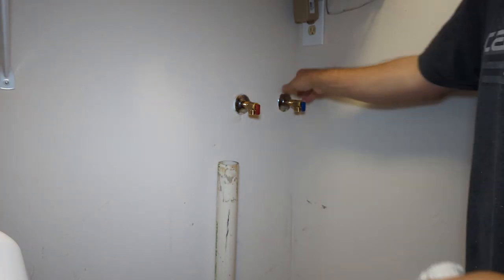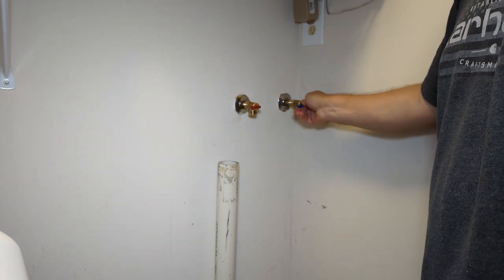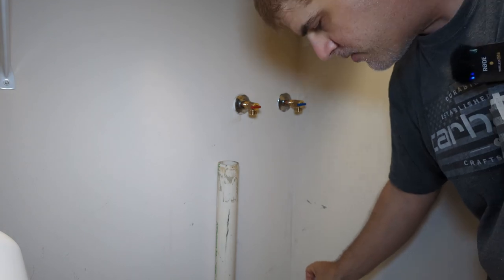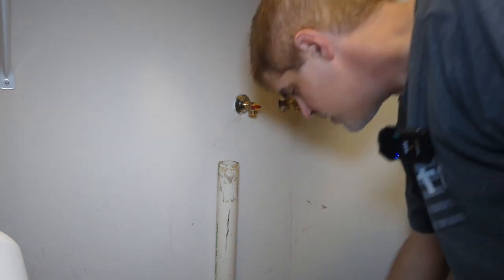Okay, everything is now cool enough for me to hold my hand on. We'll shut the valves off, then we'll go turn the water back onto the house. Now, what I like to do here, until I know that there's no leaks, is turn the water on just a little bit so that there's not a lot of flow, but the pressure will be the same as whether it's on full blast or not. So let me go turn the water onto the house just a tiny bit. Okay, the water is on. I don't see any leaks.